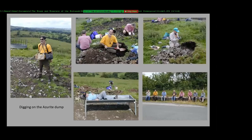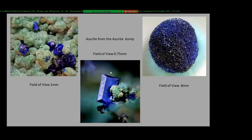It produces some very nice azurite. This is my friend Martin Gayle — Richard Bellson is not here tonight — and this is me after a tiring day on the dump. Basically you dig a small hole and then look at every bit of rock that comes out. From there you get these beautiful azurite clusters — these little balls are two or three millimeters, not very big, with a field of view of about eight millimeters.